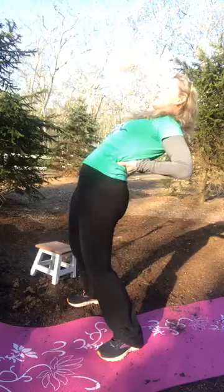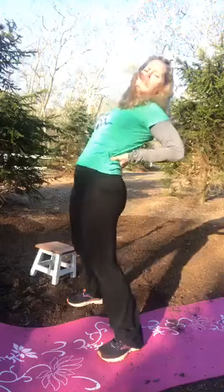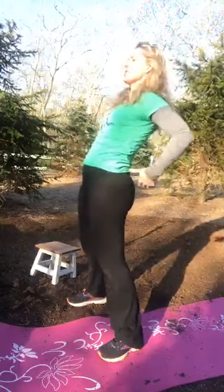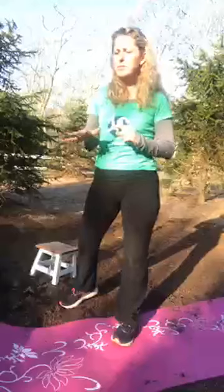And when your back starts to talk to you, my neck starts to talk to me, take a little rest, intermittently get up and do my lean backs that I love so much. Because again, gardening is all forward bending, forward bending, forward bending. Well, we have to balance it out by just doing the lean back. It's just a balance, you know, flexion and extension. So give yourself the opportunity to do some lean backs. Whenever you start to feel like your back is getting a little sore, your neck getting a little sore, see if you can work it out. If you go back and immediately it comes back and you're sore, then it's time to take a rest. Go get a drink, go for a little walk, just break it up, okay?